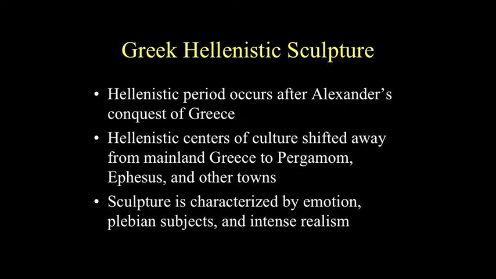So that said, when we look at sculpture from this period in time, we're going to see that there are some very different concerns that the artist addresses. In terms of content, we're going to see examples of artwork that do not necessarily represent idealized characters. We're going to see imagery that represents even sometimes the downtrodden, the worn out, the tired, the people who are not necessarily glorified as gods.